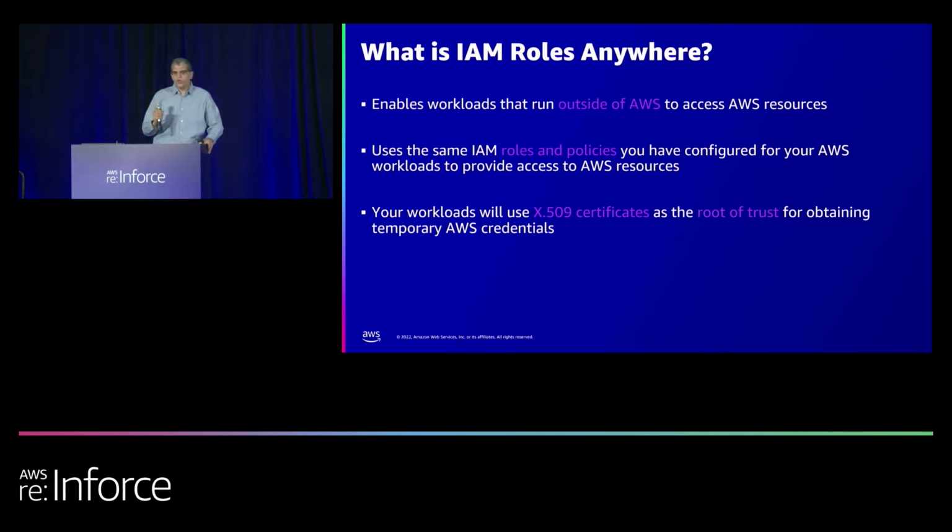Last but not least, you can also use the integration with Amazon EventBridge, where you can get event notifications whenever the CA certificate is nearing expiry, or whenever the leaf certificate that is used by your workload to obtain temporary credential is nearing expiry. And you can set a rule for these events to trigger an action, such as invoking an AWS Lambda function, or maybe an Amazon SNS topic, in order to take whatever action is needed whenever this event is generated.